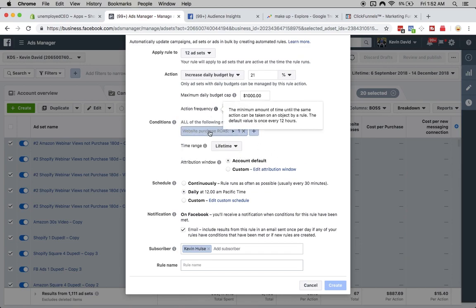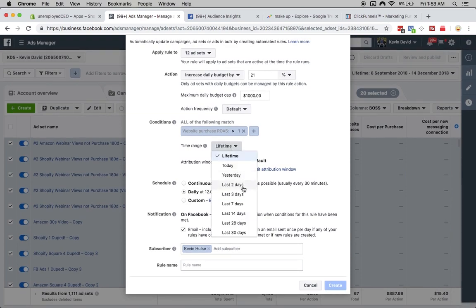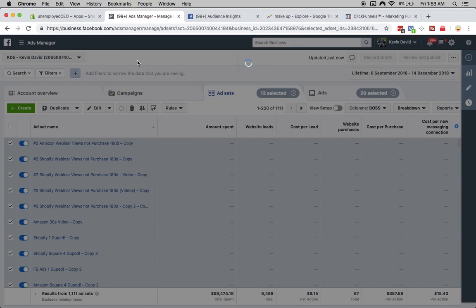So this means any positive return on ad spend, anytime you spend $1 and have more than $1 back, we want to scale the ads that meet those restrictions or filters. I like to do it over the last 3 days, just so it removes outliers a little bit. We're going to call this scale winners.